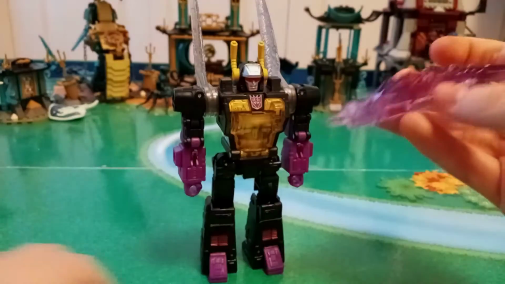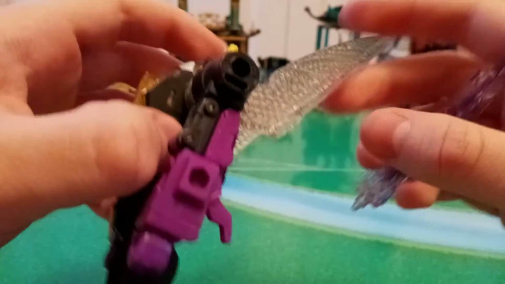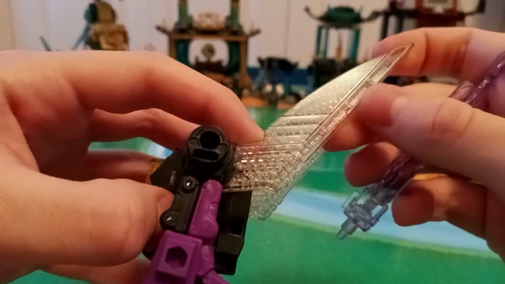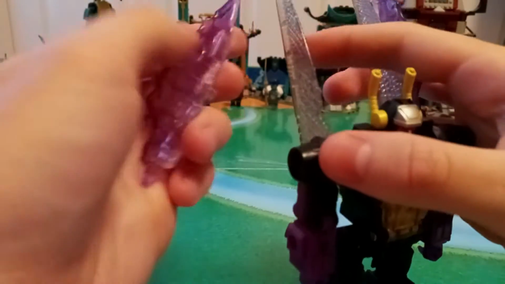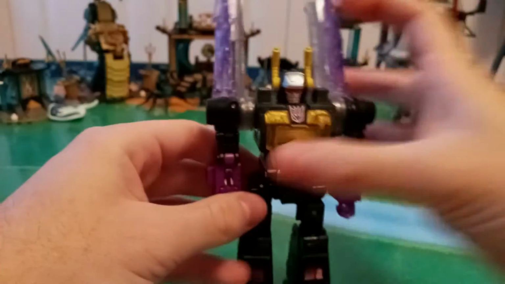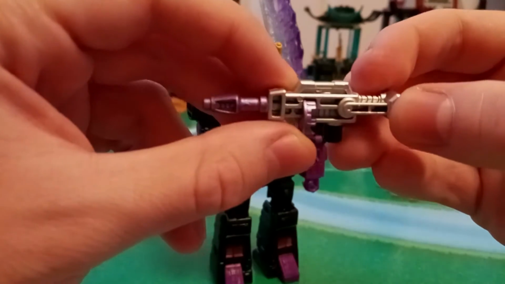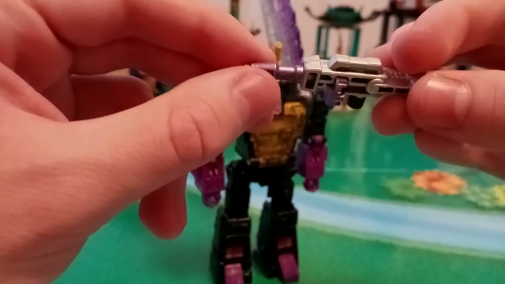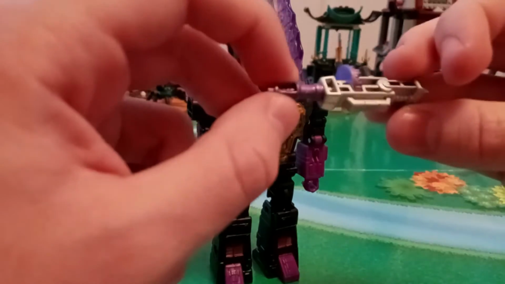Now in terms of the weapon layout, just go and undo these. And there's a tab right here on it. And then right here, you can see there's some slots. So you just tab this into place, these into place. You can go in and give him his gun, which I gotta say, this gun is really nice. It's got some silver and some nice shiny purple paint on it. That's really cool. Really like this gun.